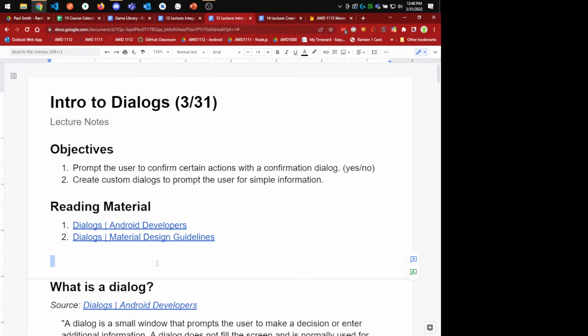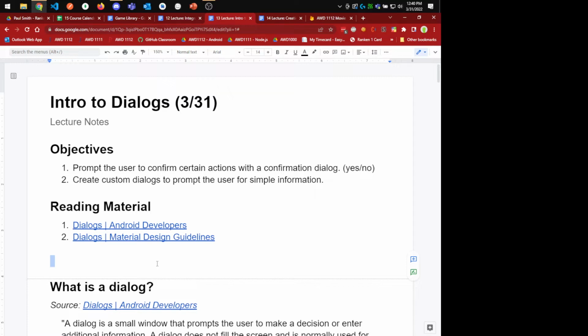So the end goal of this is that I want you to be able to do two things. I want you to be able to prompt the user to confirm certain actions, such as certain actions they may want to maybe not do, or may need a second level of confirmation. Often things are like, are you sure you want to log out when you're doing the sign out, or say you're deleting data, or sometimes also when you're editing or saving data. Those things may occur. Okay?